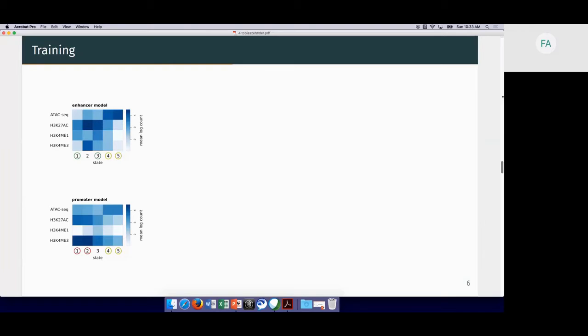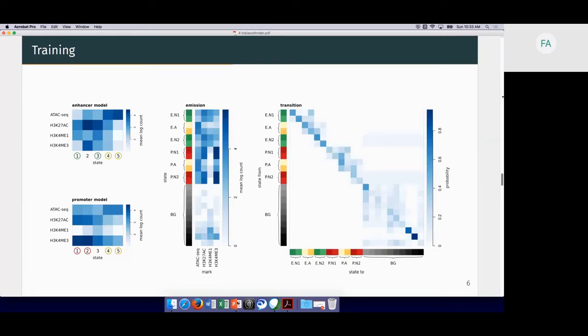In turn, states one and three look a lot like what we think enhancer nucleosomes should look like. We do the same for the promoter model, but obviously here we concentrate on the trimethylation. We then also learn a 10-state model on randomly selected background regions and put this all together in a big model consisting of these 22 states. We also duplicate the nucleosome states and squeeze in between the accessibility states. This is the transition matrix, and you can see that once you are in a first nucleosome of an enhancer, it can either stay here or transition forward to a state representing accessibility, but all the other blank space tells you that all other transitions are forbidden here.